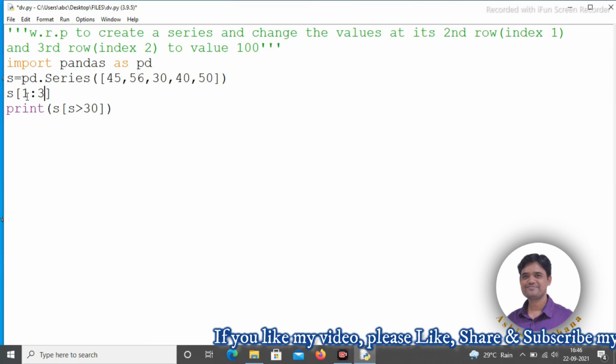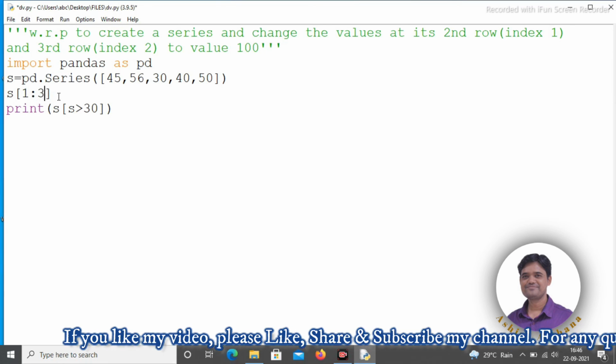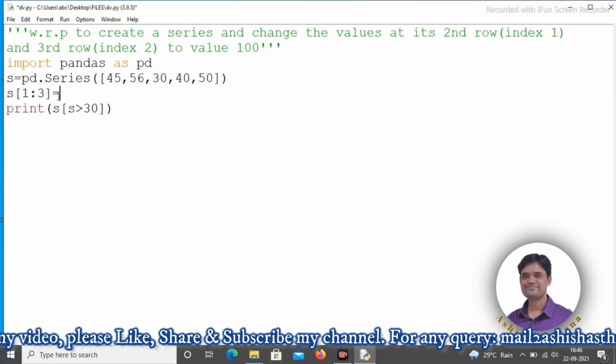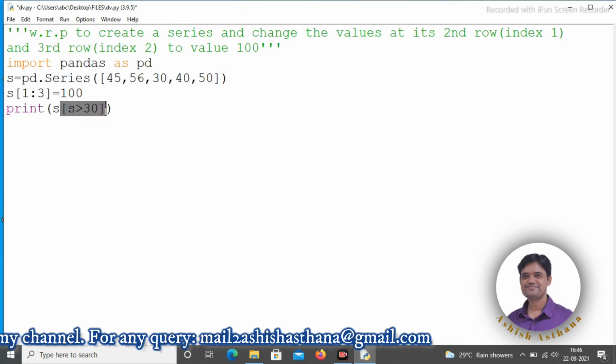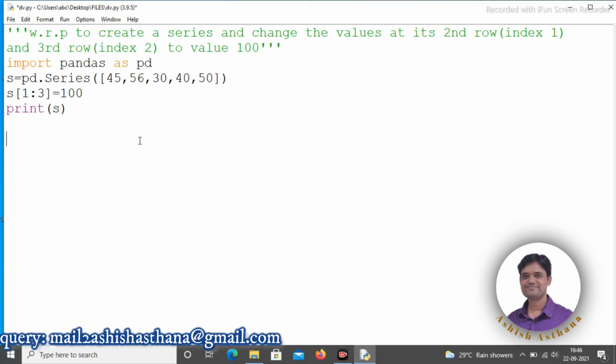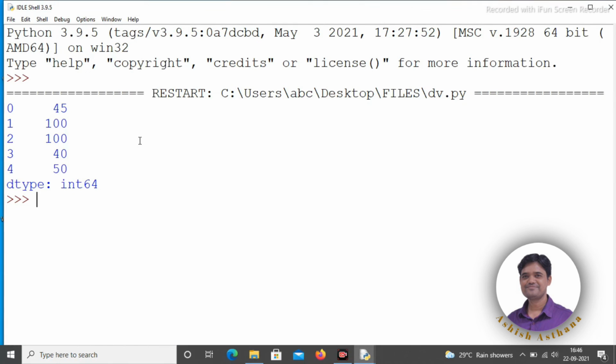So at index 1 and at index 2 update the value 100, then print your series. So you can see the series after updating values. So at index 1, that is the second row, and the third row have been updated with value 100.